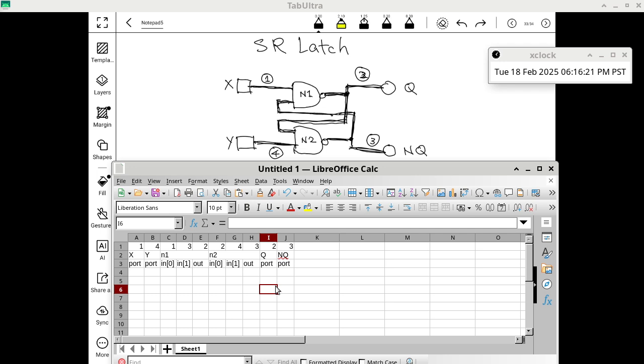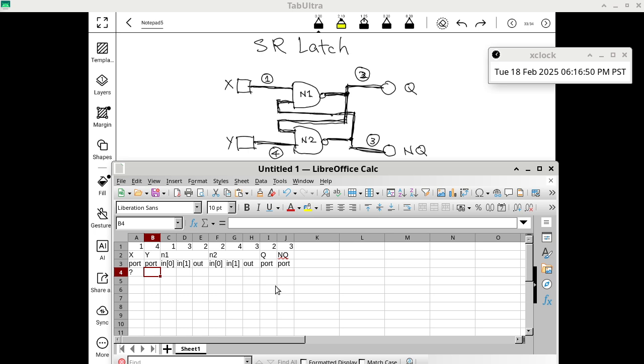Are we okay with this table so far? I have just captured the design, on the graphical side, into something that is logical, into a table, basically. Are we good? All right. So we're going to start the analysis by saying, let's just assume that we don't know anything about this entire circuit. In other words, we'll put question marks over the entire thing.